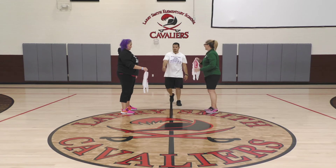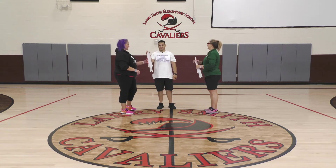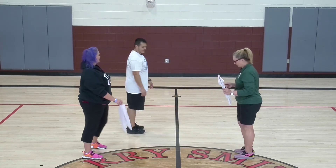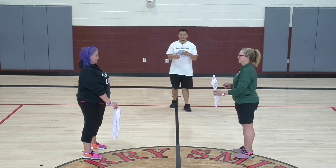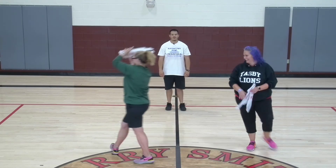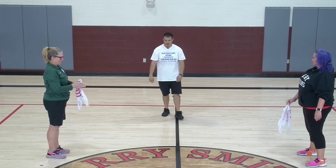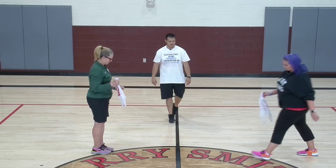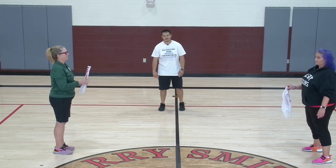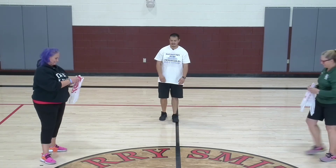Now you can get a different strategy — Coach Thibodeau had her bags folded like this, but it doesn't seem to fly as much, so figure out your strategy. We're still about three feet, so we're going to take a step back since that was pretty easy. Ready? Three, two, one, toss. Wow, that was a great toss! Alright, do we take another step back? Yes — they're a little bit farther out now. Let's see how this goes. Three, two, one, toss. Oh, they got it! These coaches are pretty good — let's go ahead and do another step.